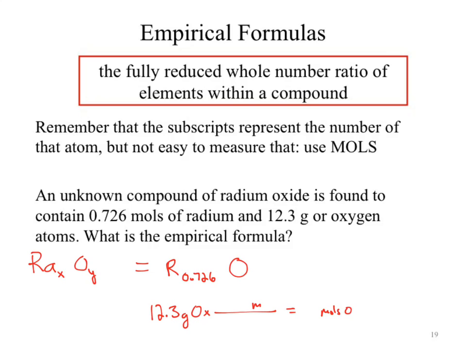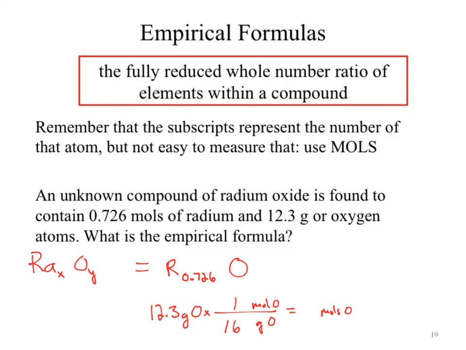So you have 1 mole per 16 grams. Moles of oxygen needs to be in the numerator, and I need grams of oxygen in the denominator, so my units cancel. All right, what's the conversion between grams and moles? 16 grams is 1 mole. How did you get that number? On the periodic table. The periodic table tells you that that's the molecular weight. Okay? What number do we get out of that?